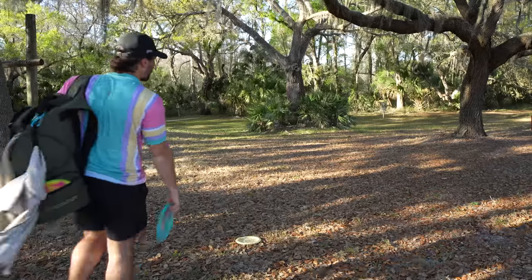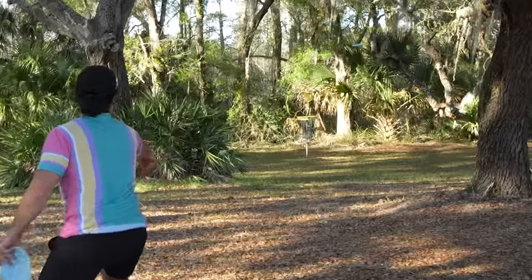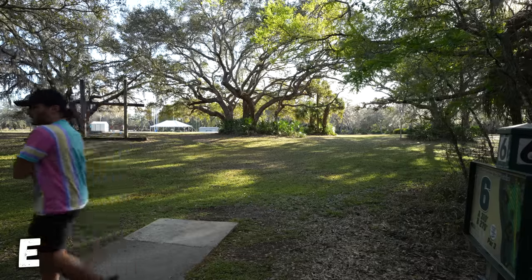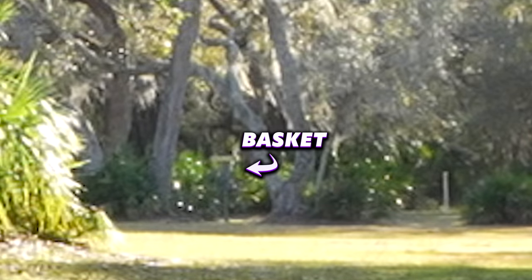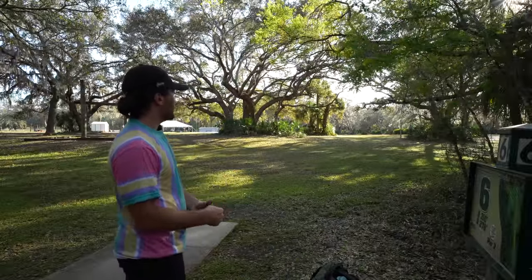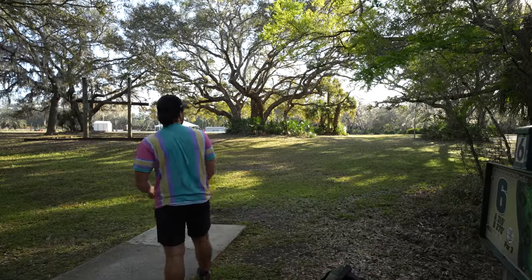I had put the Heat in the bag to replace an Archangel that I had in here. I don't think the Heat's flippy enough though, honestly. Not bad. All right, this tee pad backs right up to the woods, hole 6. It says 270 feet straight ahead. It kind of looks like it's in the A position though, which would be 310. Super low ceiling. Part of me wants to take a fairway at it with my Strike, just on some hyzer. I've really liked my Hex though recently. I've been throwing that thing pretty good. Could be a Pathfinder shot, but me and that disc kind of hate each other right now.